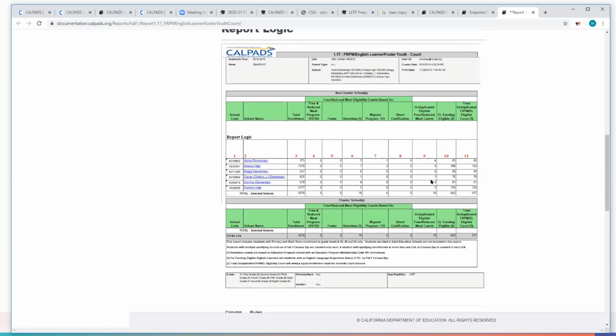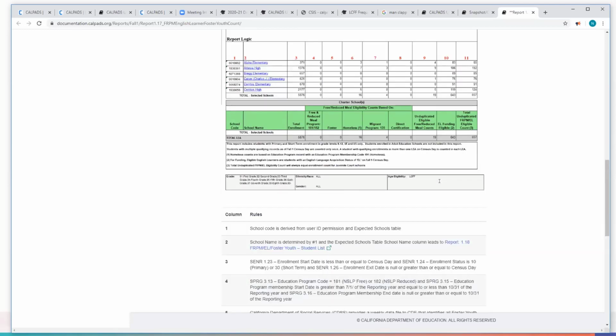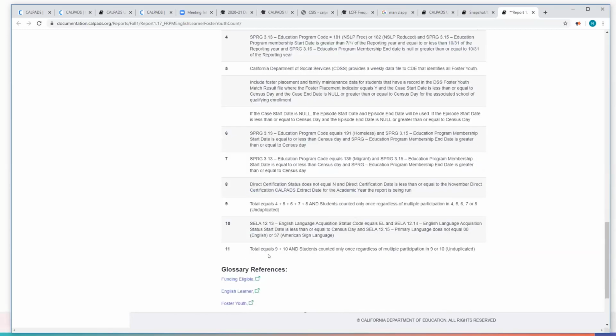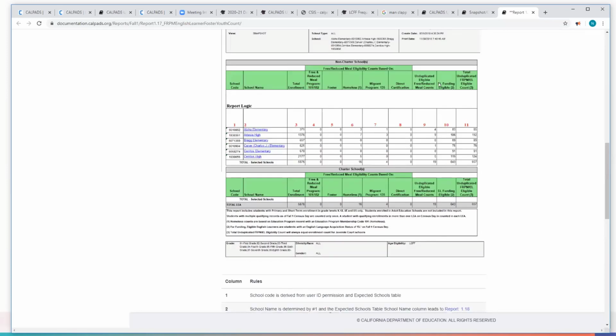And then your total unduplicated count is 11. You'd come down here and see that it says the total equals columns 9 and 10, and students counted only once, regardless of multiple participation. So you would look at 9 and 10, your unduplicated free and reduced meal counts and EL eligible. However, the student is only counted once.